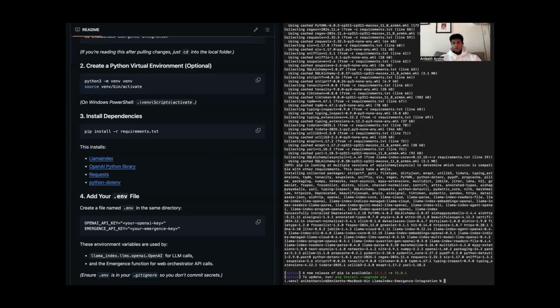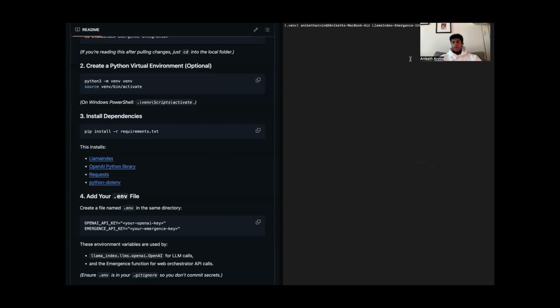which you'll see here, just clear the terminal. What's important with this is that you have to actually show the project what your API keys are. So in order to do that, you have to create a .env file. So we'll just create that, and then we can open into it.